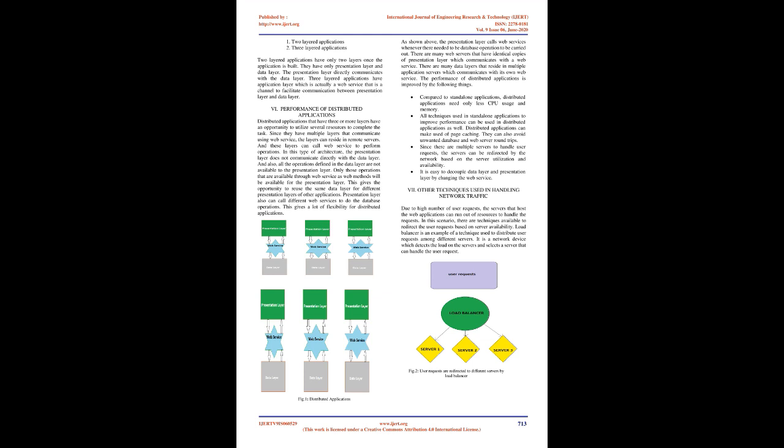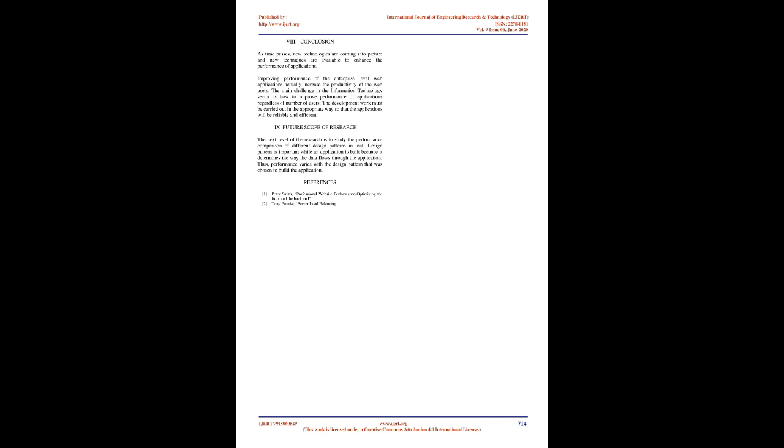In this type of architecture, the presentation layer does not communicate directly with the data layer. And also, all the operations defined in the data layer are not available to the presentation layer. Only those operations that are available through web service as web methods will be available for the presentation layer. This gives the opportunity to reuse the same data layer for different presentation layers of other applications. Presentation layer also can call different web services to do the database operations. This gives a lot of flexibility for distributed applications.